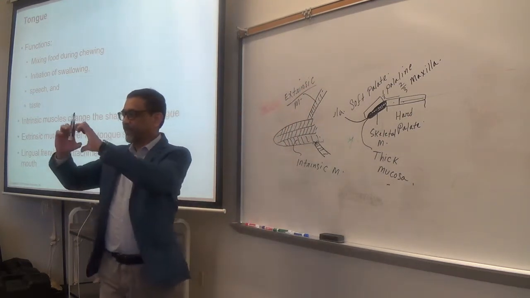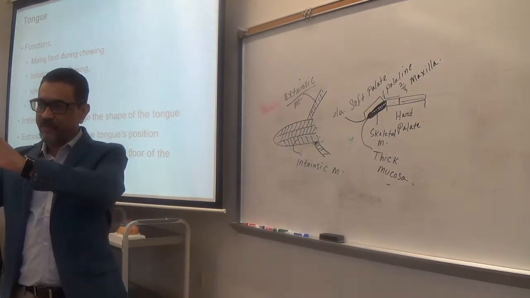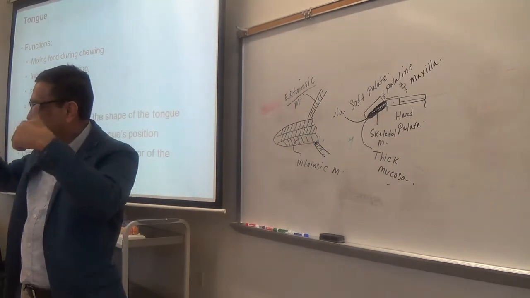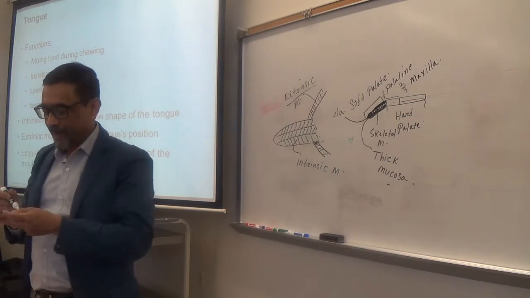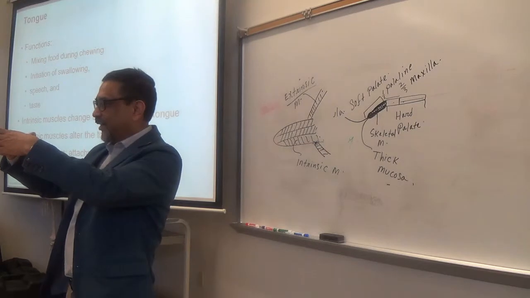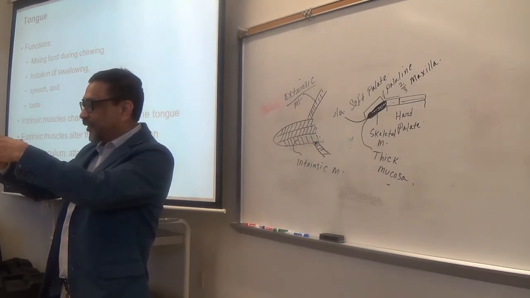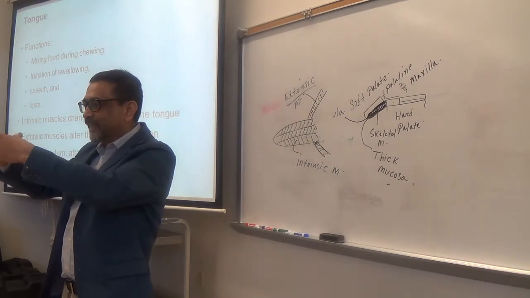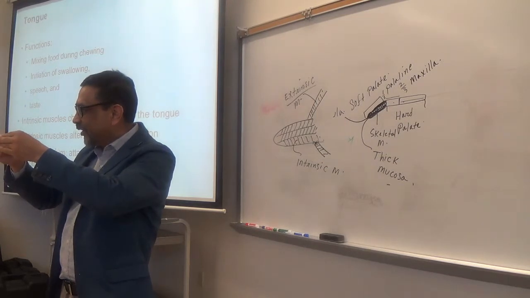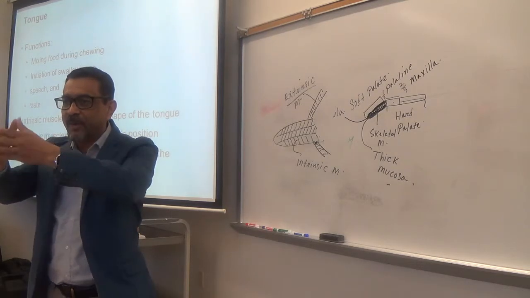So, those muscles are inside the tongue. Those are what? Intrinsic. And those are coming from the bones around and getting attached to the tongue. Those are extrinsic. Now, if this is your tongue, the muscles inside the tongue, the intrinsic muscles, help you to do what? Change the shape of the tongue. Just think that if these muscles contract, the tongue will get short, right? Relax, the tongue will get long. Make sense?